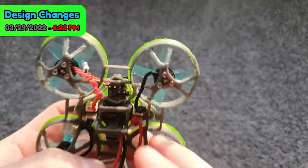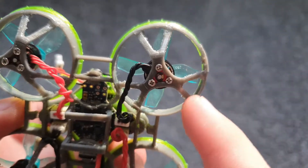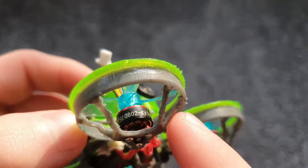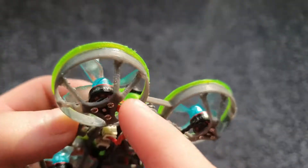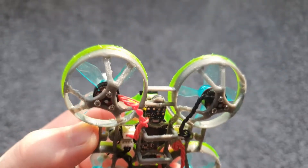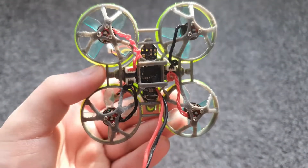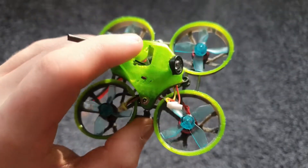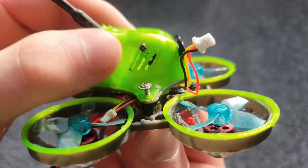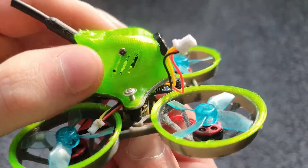On the original design here, as you can see all the plastic parts are very thick — the ducts have very thick walls, these braces are very thick, and there's just a lot of wasted material. Having these two supports here actually made the quad weaker because there were more points for it to break. Overall this frame was a pretty good start but I had some ideas to upgrade it. Also this canopy is pretty heavy since it's basically a solid wall.